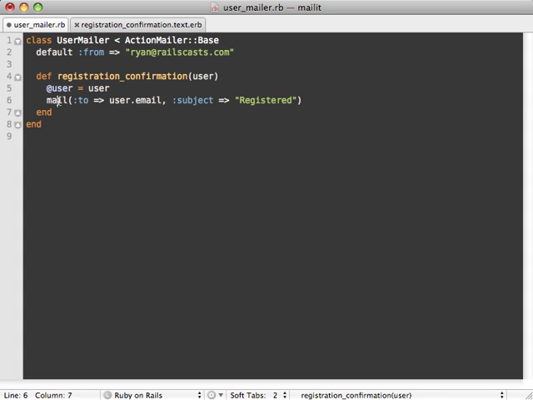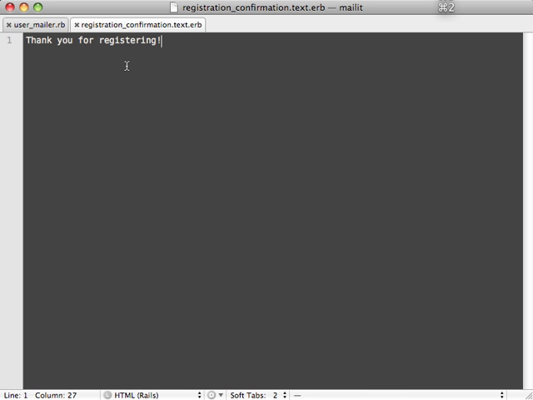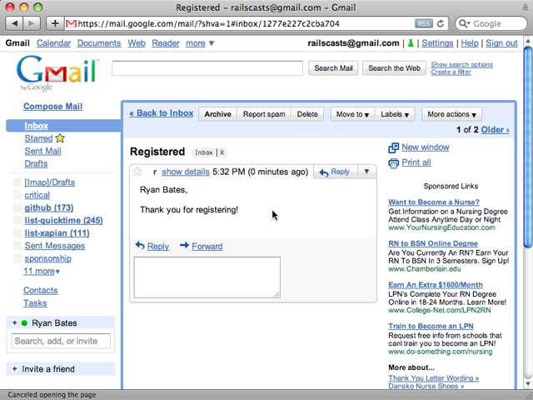Now make sure you always have the mail call at the end. We don't want to do this at the end of the method because we need to return our mail message in this registration confirmation method. And so we now have access to our user object, so we can just call user.name and then display that here at the top. So from now on, I'll do the registration steps off camera, but you can just see here what the resulting email looks like. It now has my name there.